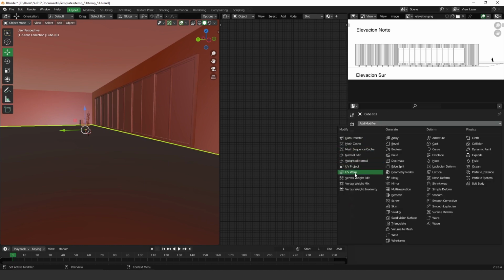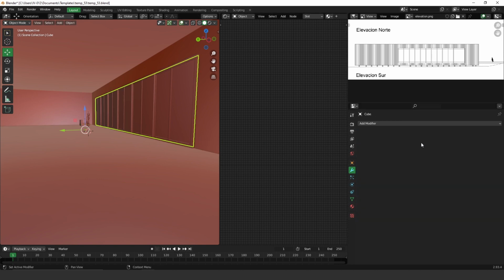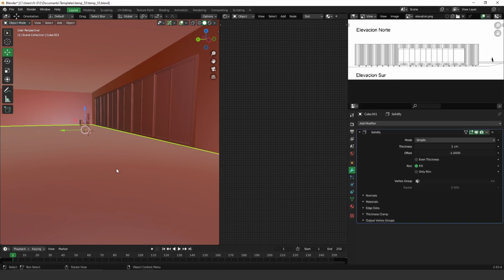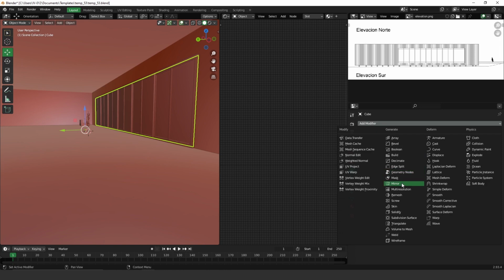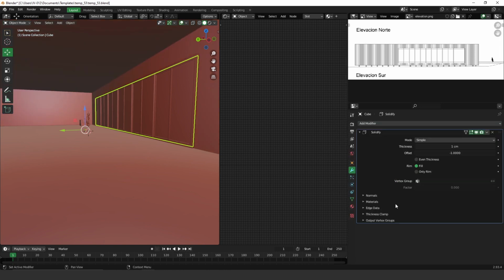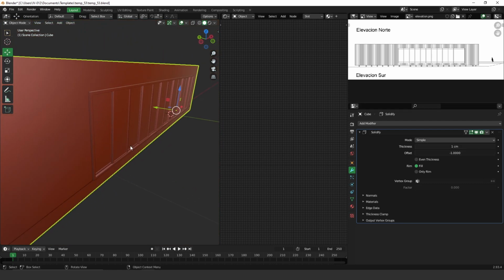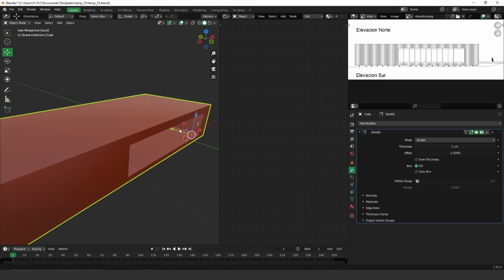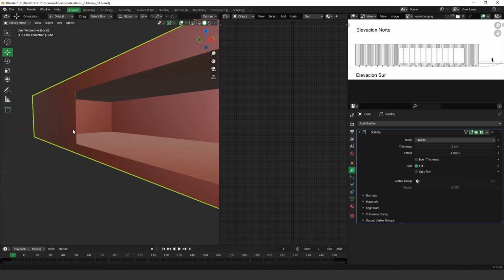I really wanted to, but it will take a lot of time, so we are just creating some good shape inside, and maybe I can record a new tutorial to do that. So I'm going to apply this solidify just to give some thickness to the walls.